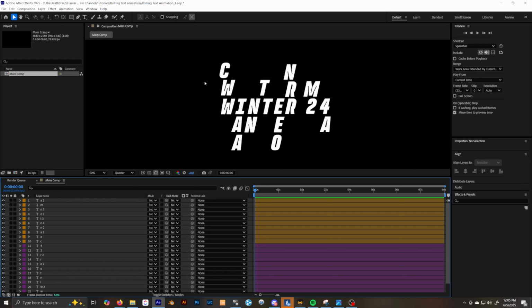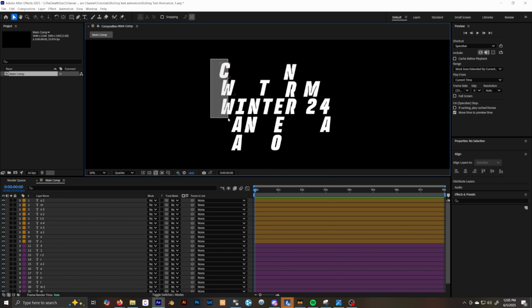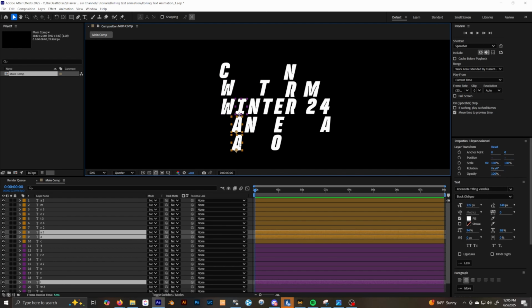And then quite simply, what we are going to do is grab each row of letters here and pre-compose them into their individual things. After that we are going to make shape layers to basically do a mask or alpha matte, so that we can position and move keyframes so they slide through and disappear and appear.